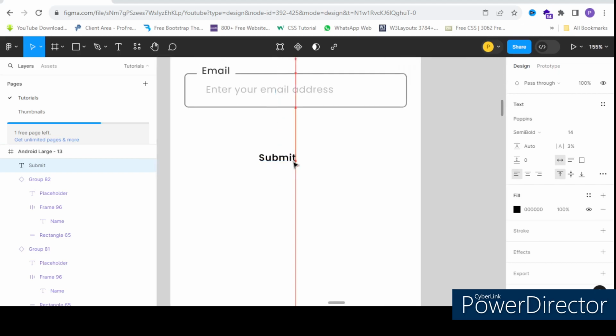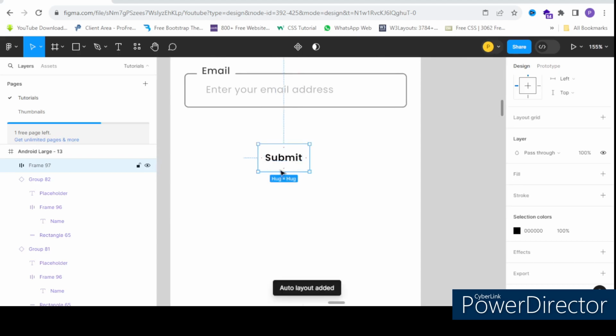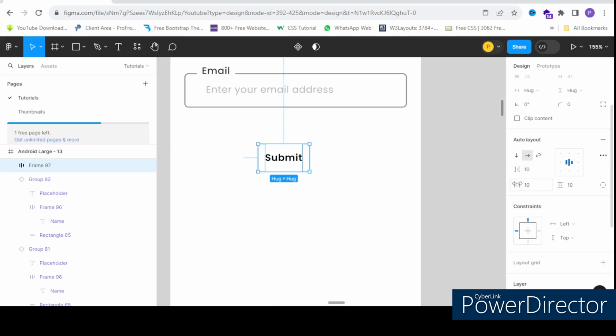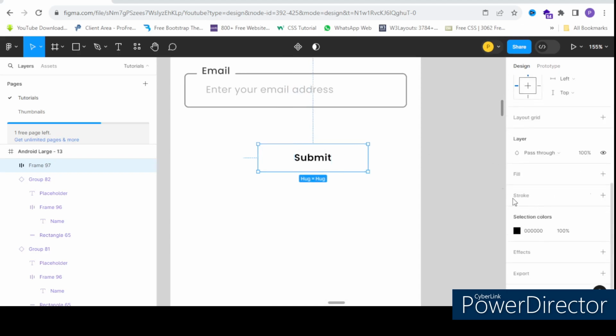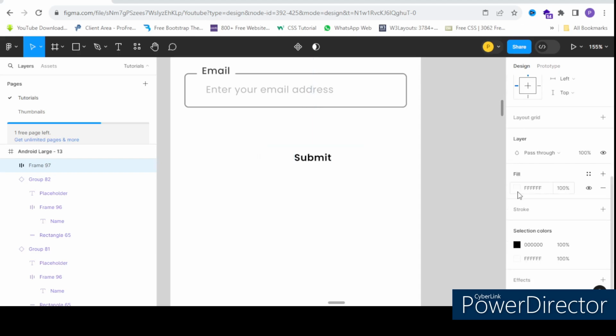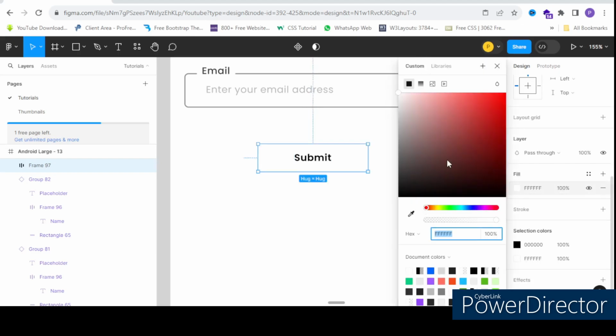Then you can click shift plus A to create an auto layout here. Now you can edit it a little bit. You can increase the padding here and also add a fill to it. By default it doesn't have any fill, so you need to create a fill and then add a color to that.